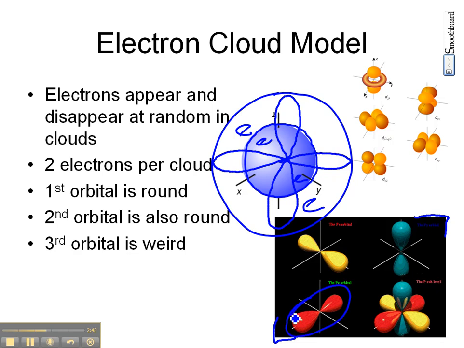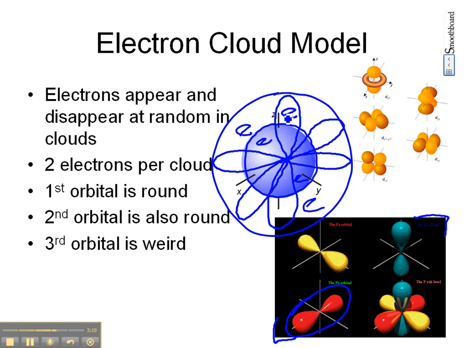It's actually coming straight out of your computer screen, straight at you. I can't draw it because you probably don't have a 3D computer screen yet, but it looks something like that. I put it on an angle, just assume that it's actually coming out of the computer screen at you. Now, that is three different clouds, but it makes one orbital. That orbital comes as a package deal. Okay, so I have four electrons already in here. If I add one more, well, what neutral atom has 5 electrons? That would be a nice little boron.